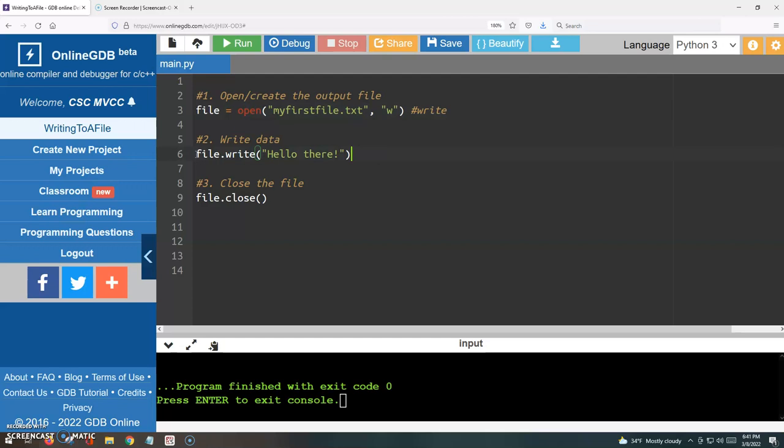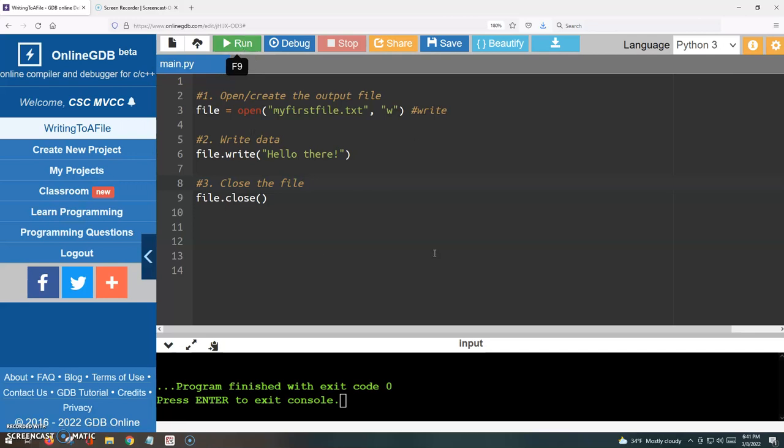So anyway, we have step two, which is just to write the content. Once I have my file object created, I just call the write method, and I'll write a greeting to the file. And then step three is calling the close method on the file to close it up. So I'm going to run this, and I want you to especially watch this area here where this F9 is. When I run this, a new text file is going to appear there.